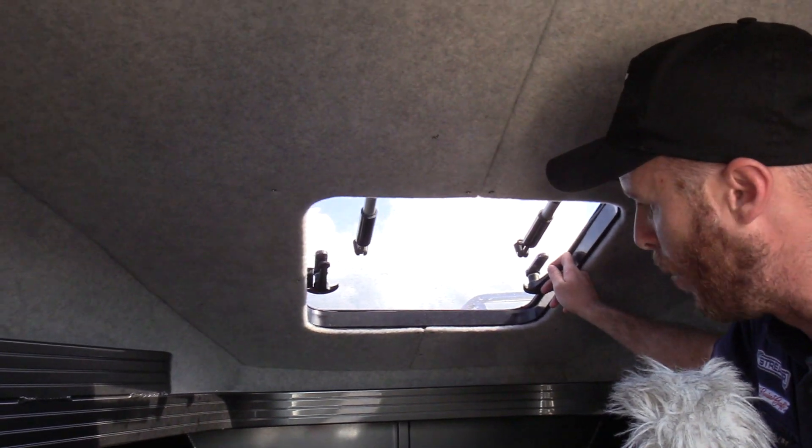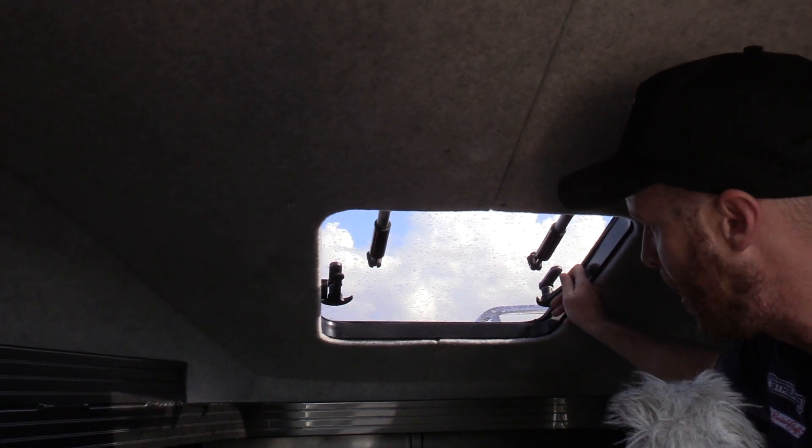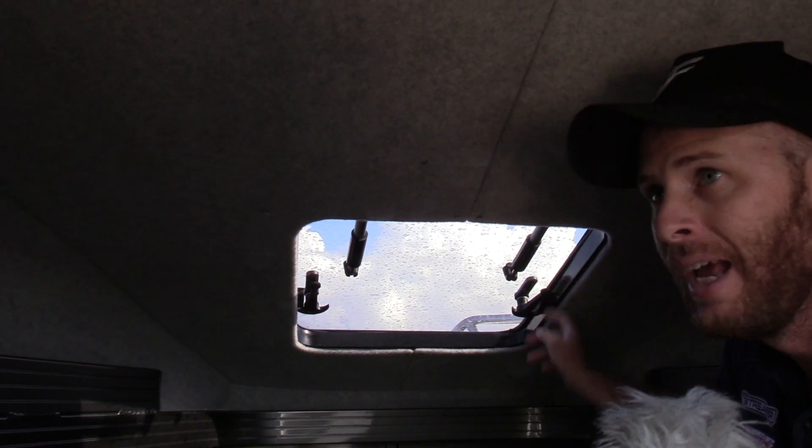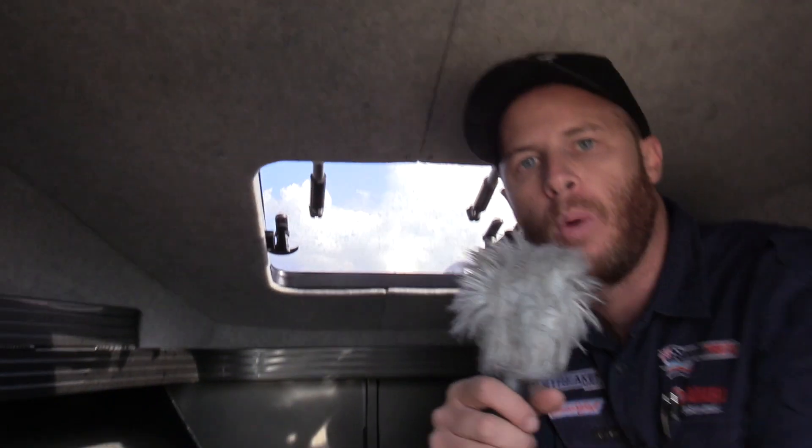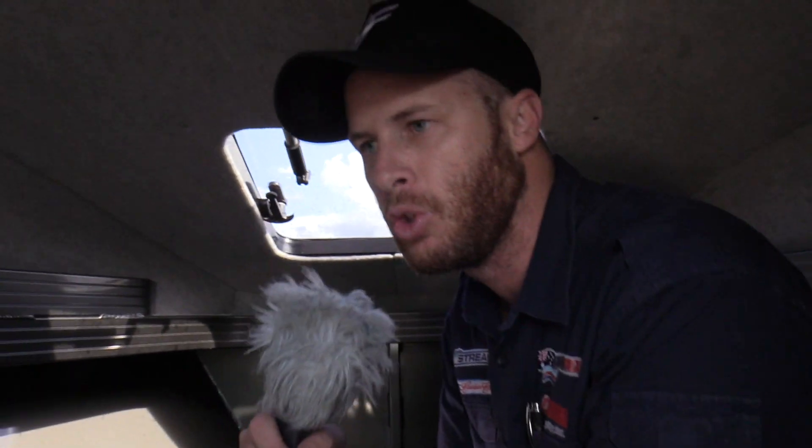You can see a double-locked windscreen cabin hatch there which works fantastic. The boat is just so well thought out. So when you're doing your homework and going to boat shows, please make sure you spend a little bit of extra time in these boats. Talk to your local dealership — if you are in Melbourne, come down to Streaker Marine and we'd love to take you through it a bit more.